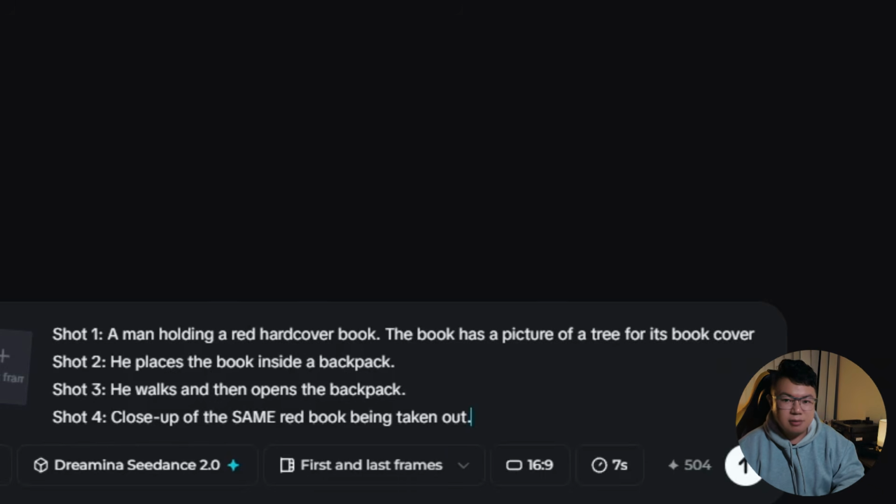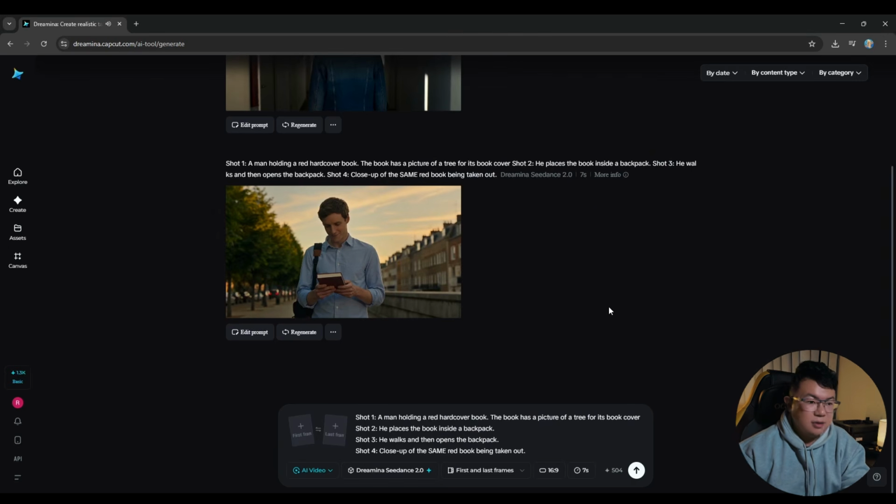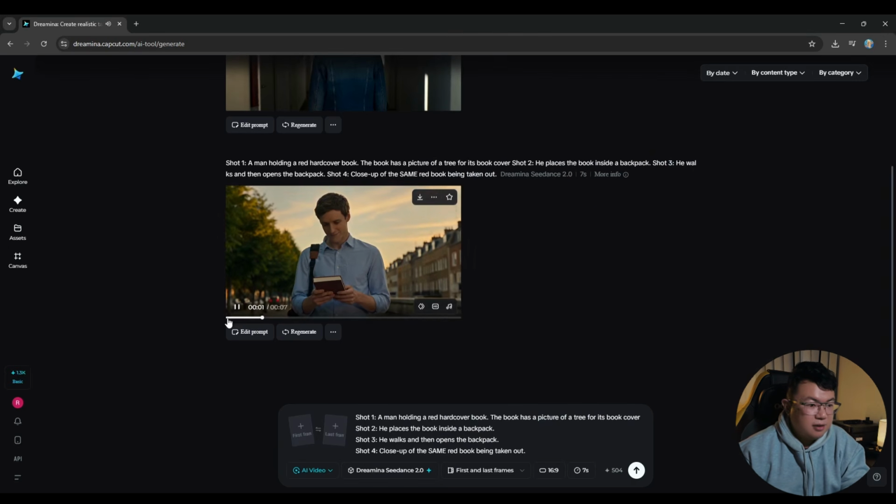Usually this would break most video generators because once an object disappears from the scene and then appears later, it's gonna have a very different look. So let's see if Seedance 2.0 can manage this prompt. Okay, so it's done. It took somewhere around 3 to 4 minutes. So we're gonna see how this video turns out.